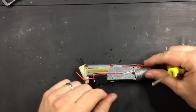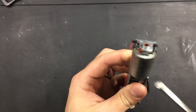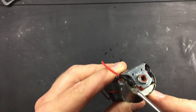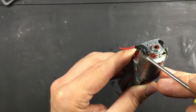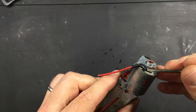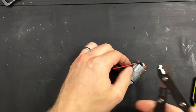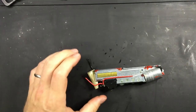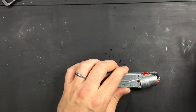So the first thing we're going to want to do is be very, very careful with these tabs. These motor tabs here are extremely weak. They are about 0.3 mil copper. I mean, if we bend it all the way around here, it's just going to snap off. So you don't want to be putting any tension at all on these little copper tabs in here. I'm actually just going to cut that wire even shorter so that I don't catch it on anything. So when you're working on that, just be really careful with those motor tabs. They are very weak.